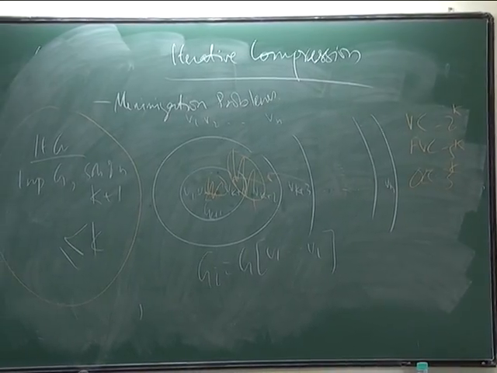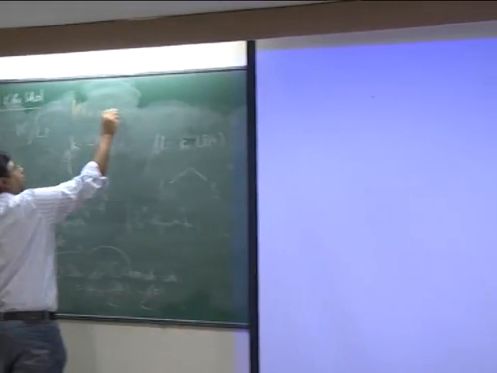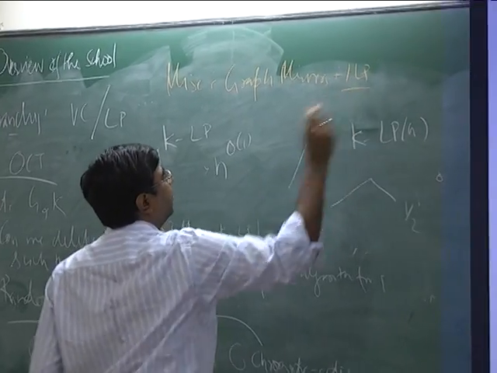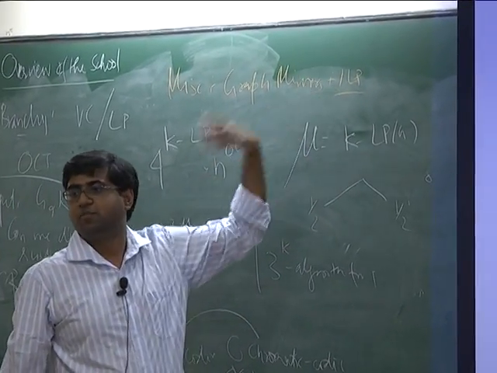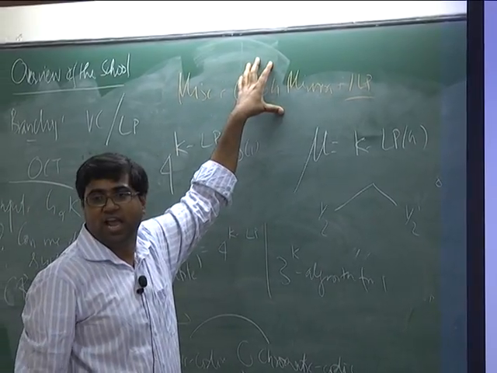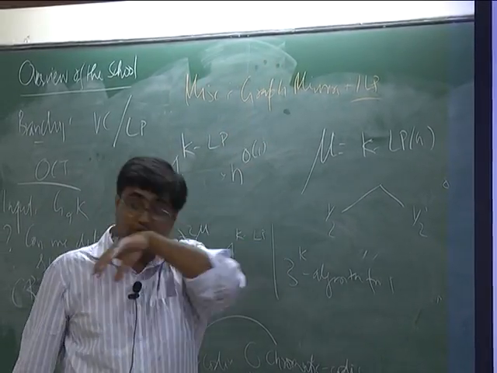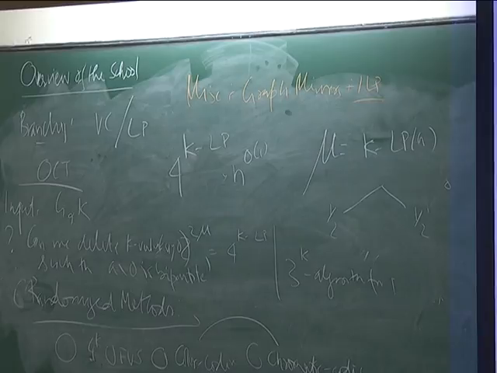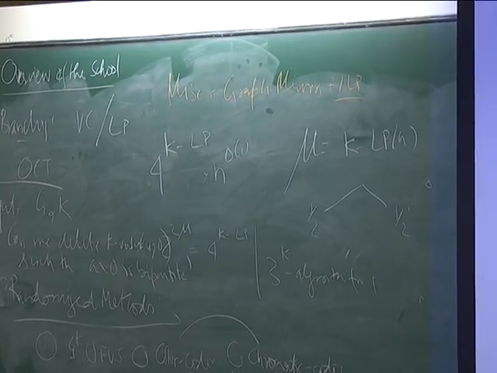Today we saw some miscellaneous methods: graph minors plus ILP. ILP is still not used that much in our machinery, but graph minors are, and we will see some more examples of application of the theorem which Venkatesh taught today, that if I have a family which is minor closed, then testing whether something belongs to this or not can be done in FPT time. Okay, so I think that kind of summarizes what we more or less did, and of course the hardness reduction which Neil did in the last lecture. So if you have any question up until now, please ask.